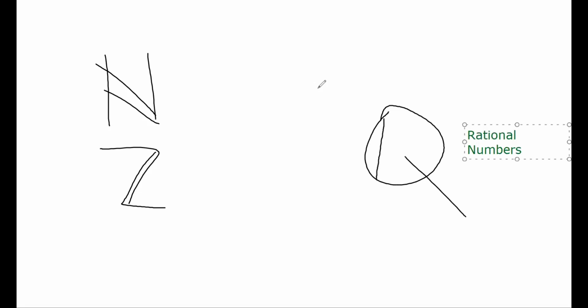Someone say, Josh, why are we using a Q? Thank you. Remember earlier when I talked about division, I said the result of division is called the quotient? We use Q for quotient when we talk about the rational numbers. We're saying it's all the quotients, if you will. That's why. So we use a fancy script Q to represent the rational numbers.